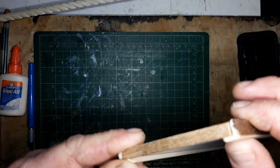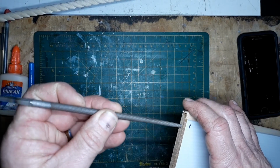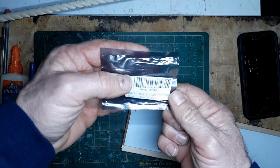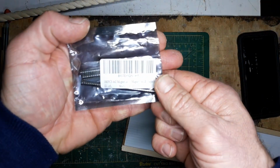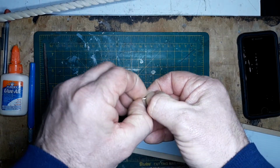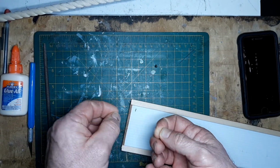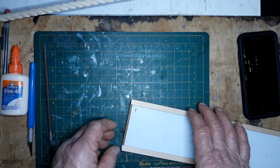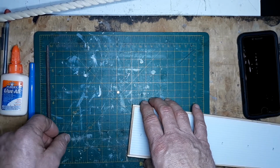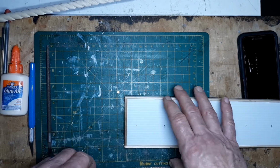What I'm planning on doing is drilling out two holes, with a rat's tail file, and then using focus magnets on there. Use two of these, one on each end, so that when they get together, they'll just hold in place. I'll wait for the other piece to dry before I do that. So maybe that'll be tomorrow night's project.